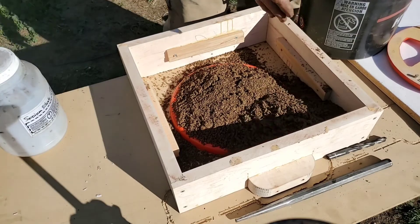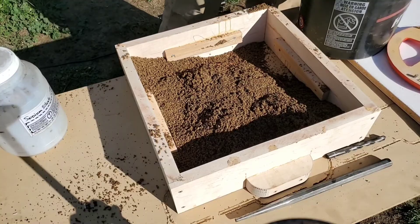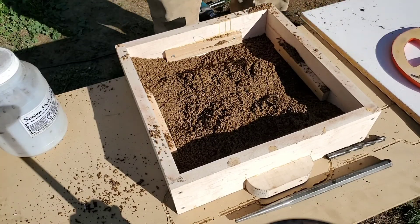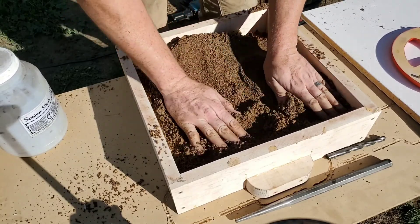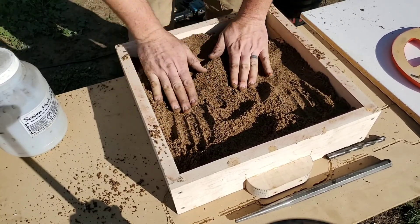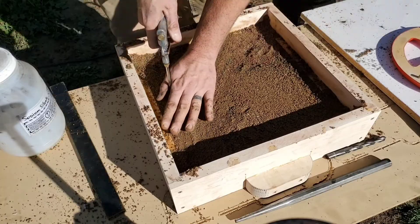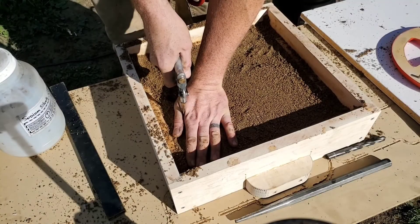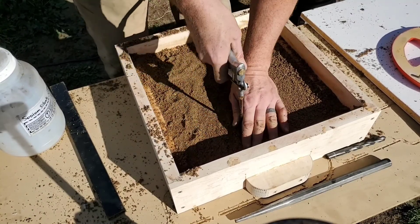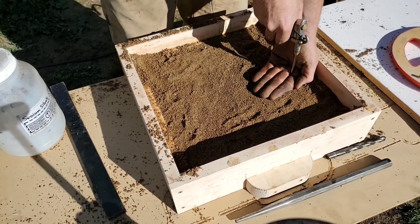I'm going to gently place it in here and then pack it down lightly. I was caught a little bit unprepared today and came up short with the sand, so I'm going to have to add a board in behind here — but that's no big deal. A really cool chemical reaction happens when you push CO2 through sodium silicate; it acts somewhat like a binder that you'd see in resin, and it will hold together quite well while you're pouring your mold, then break down easily once you're done.